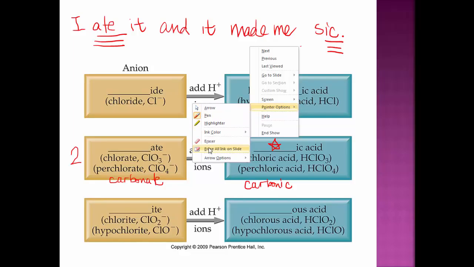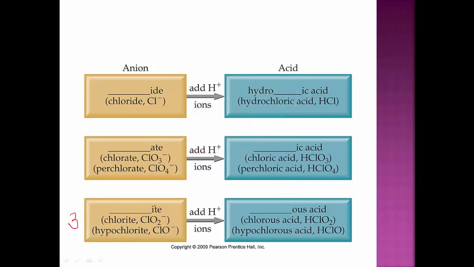The third possibility for what the ion might end in is "ite," so chlorite, hypochlorite, and so on. You get rid of the "ite" ending and you have a little root left over, and you take that root and insert it right here. So chlorite became chlorous acid. Hypochlorite becomes hypochlorous acid. Another example might be nitrite, which is NO2 minus. That would become nitrous acid, and you'd crisscross it and get HNO2.